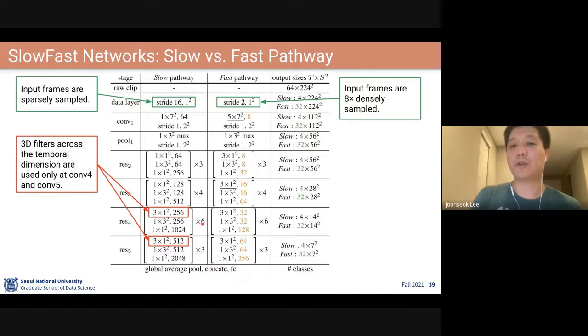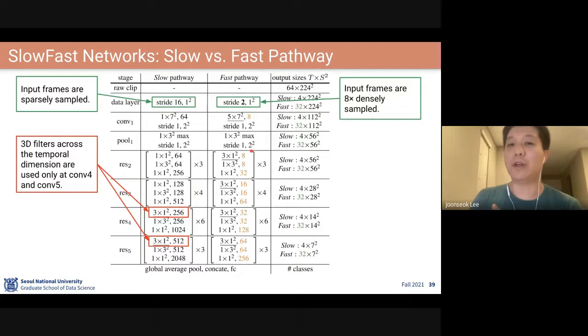Actually, it's multiplied by 6 on 3, so it's more than 1. But all other layers are just applied image-wise. So in this slow pathway, the 3D filters across the temporal dimension are used in a limited way, and it's almost purely based on the images or just nearby frames.